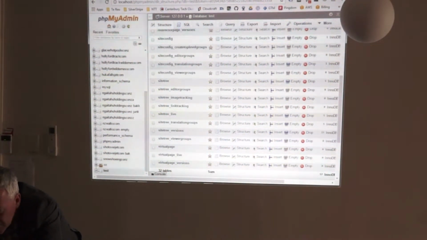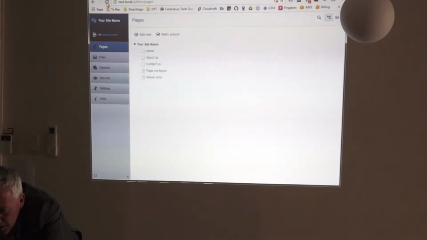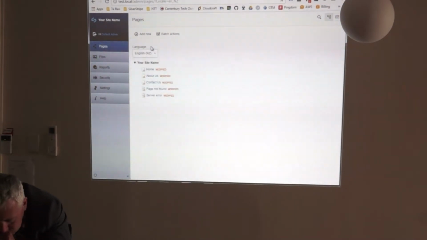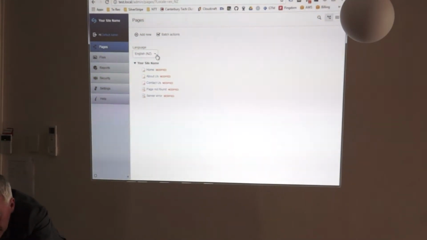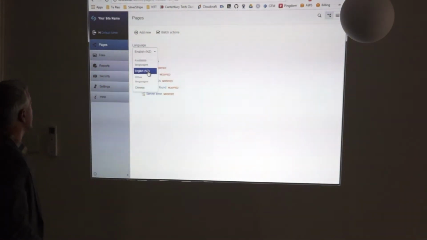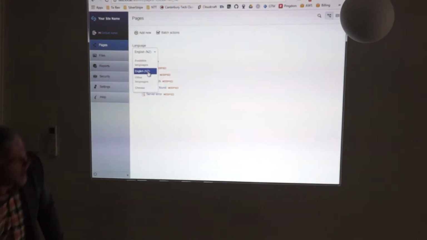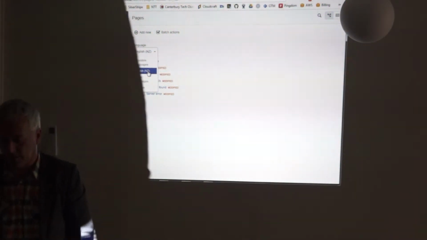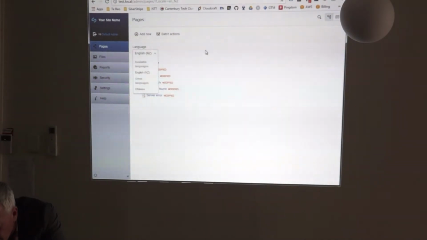And now we'll just have a look in the admin here. Excuse me, the first obvious change, as you can see, is a language selector. There's two languages available. We specified in advance the languages that are available for your application. If you don't specify a set of languages, then you will get a big long list of languages and it's just chaos, and that's just laziness as far as I'm concerned.